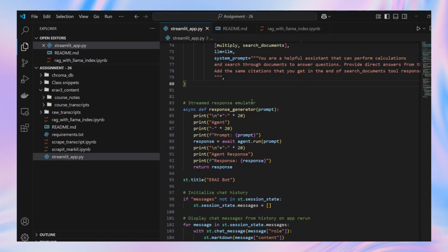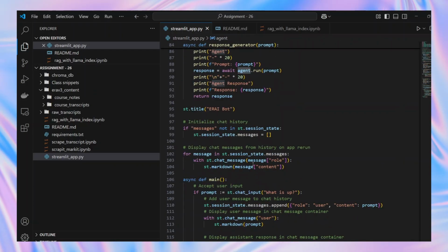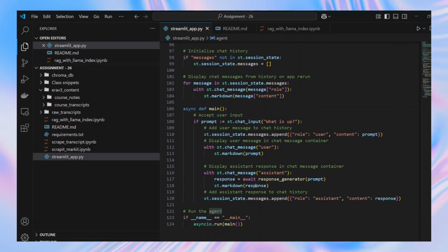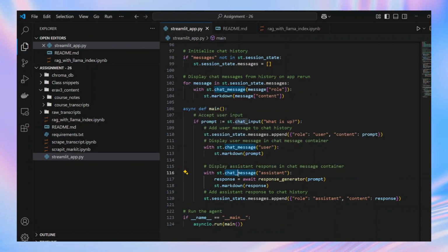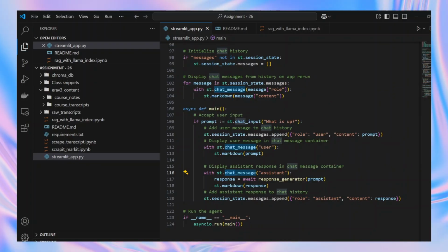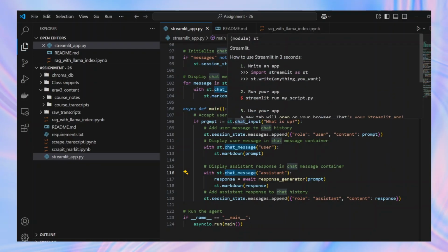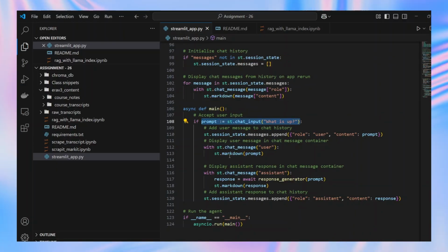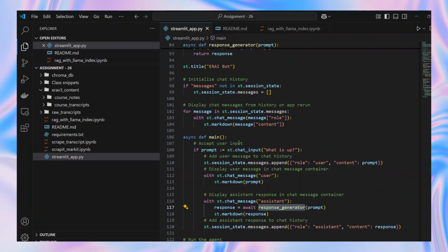And so I'm using a plugin called Streamlit Chat, which converts the Streamlit UI into a chatbot. The chatbot takes up the prompt, and the prompt will be sent to the response generator.